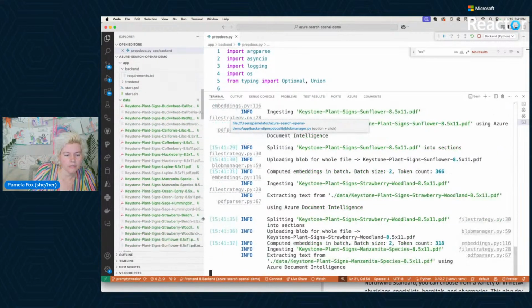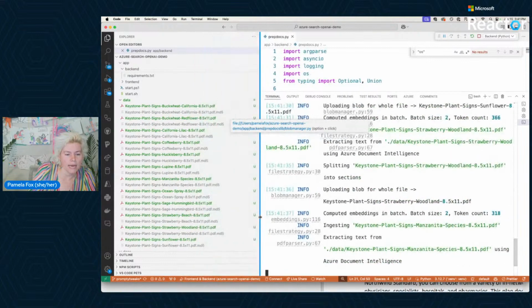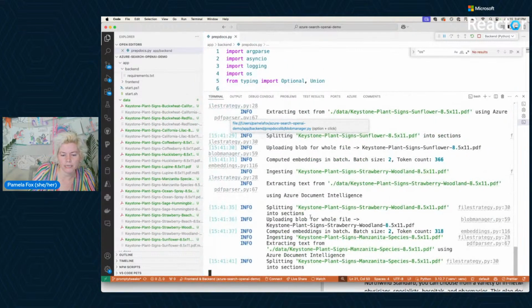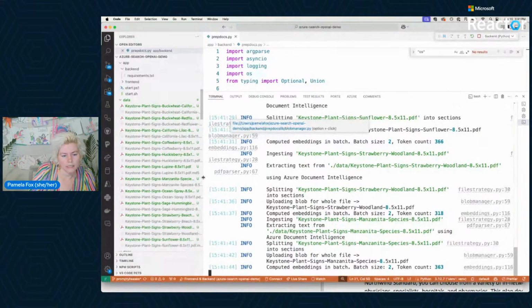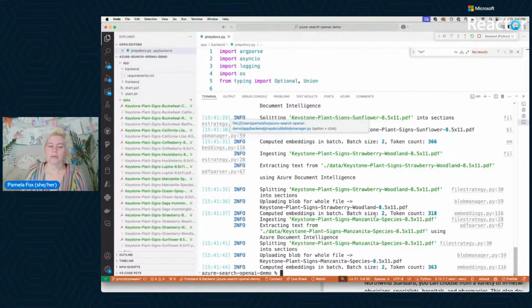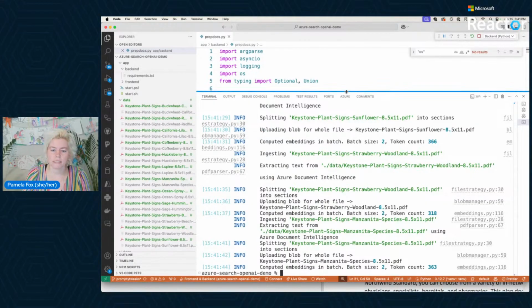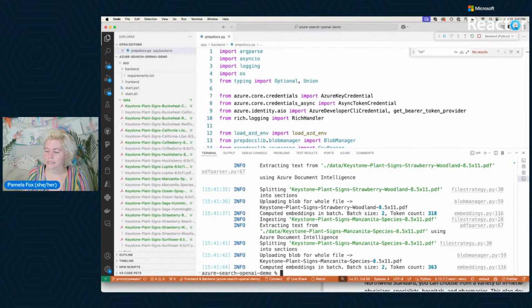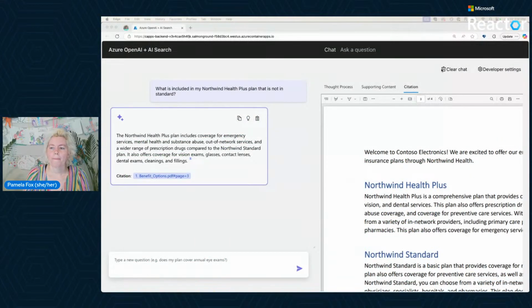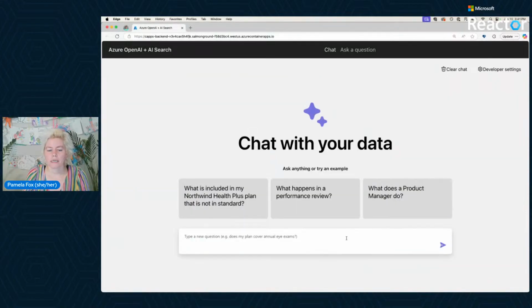And you can see as it goes along that it adds the hash files to indicate what's been processed. So I think it's basically done now. Yeah. So there we go. So now everything is ingested into the index. So now if I go back to here, now I should be able to ask questions about that data that just got uploaded. And I should be able to do it basically instantly, right? Once it's in the index, I should be able to use it.